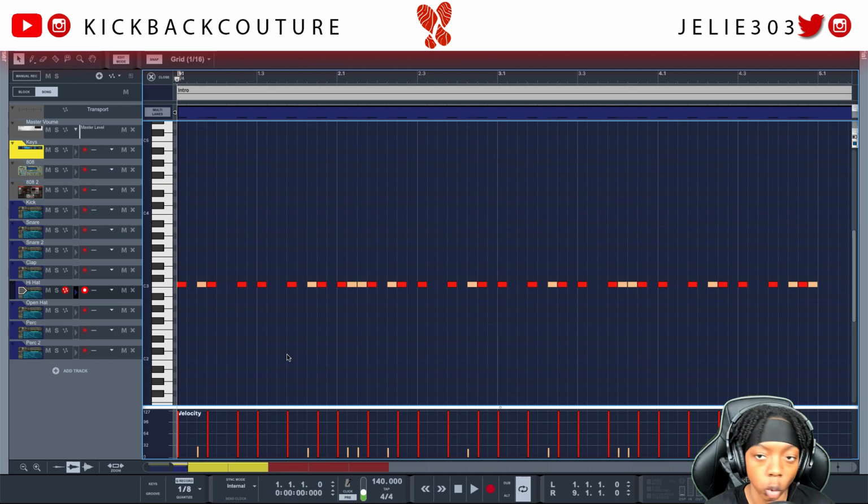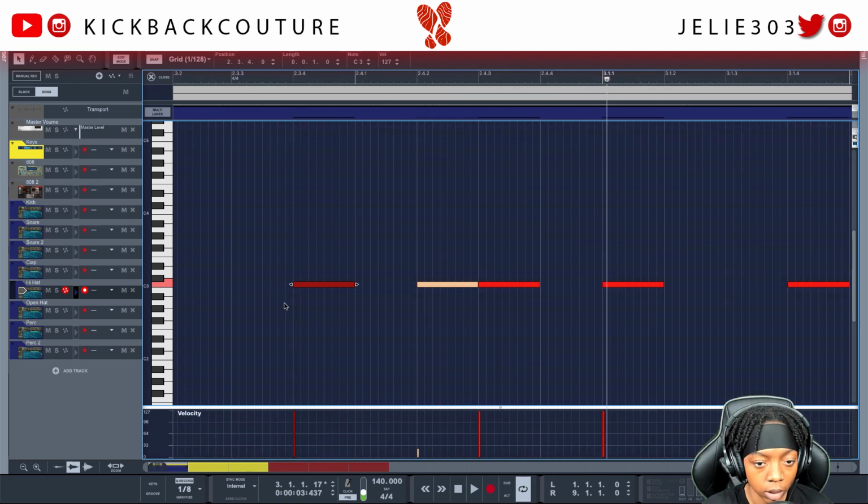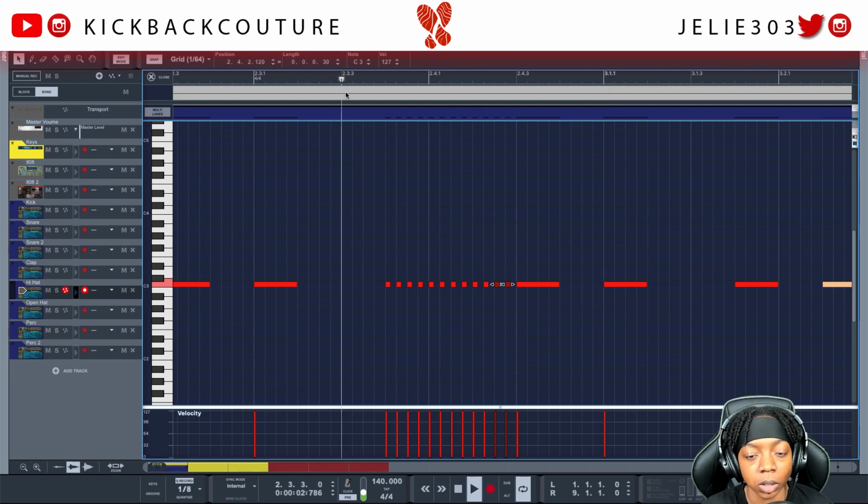All right, cool. So now let's implement some rolls here. I want to put a roll right here in this area. So I'm going to zoom in some more, and let's actually shorten this note, and I'll get rid of this little note that we made here. And I just duplicate it over as many times as I want to. I tend to stick with a certain value for a certain sound. The more notes you have in your roll, or like the smaller the time division, like it's 1/64 right now, the more metallic it'll sound.